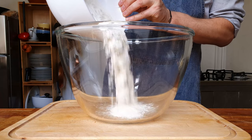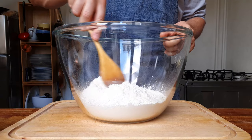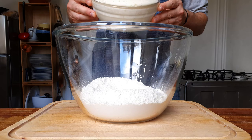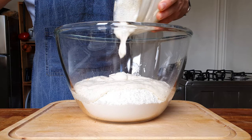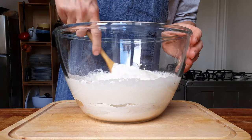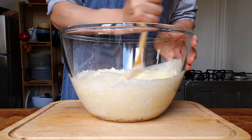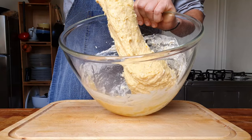We're ready to put the dough together. In a large bowl, add the remainder of the flour and make a little well where we're going to pour our yeast. By now it should be nice and foamy and active — give it the taste test to make sure. Pour that into the bowl and make sure you get every last bit of it. Mix it in with the flour, and then finally add our egg and sugar mixture. Keep going until all the flour is incorporated and you form a shaggy dough. Depending on the size of the eggs and other factors, you might need to add some extra flour.